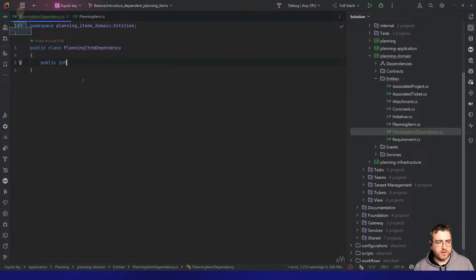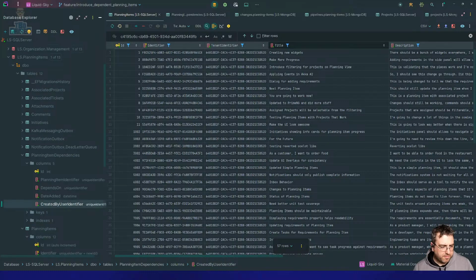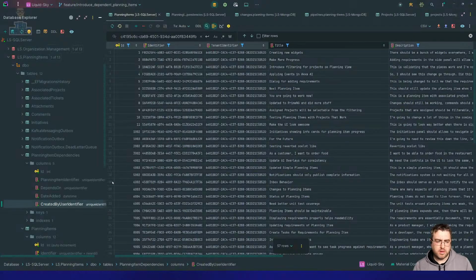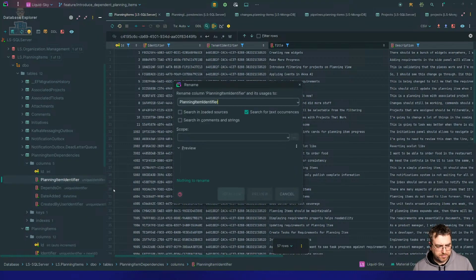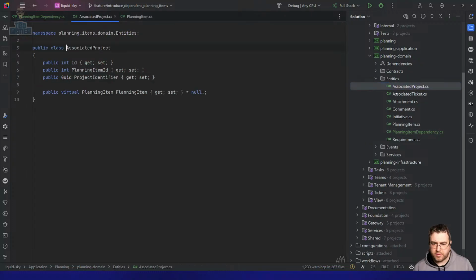So yeah, this doesn't need to be an entity, and that was my flaw as I was thinking about it. Grid planning item identifier. This is an identifier, not an ID. I'm not storing... actually, that probably does want to be ID. Let's see how I did it in associated project.